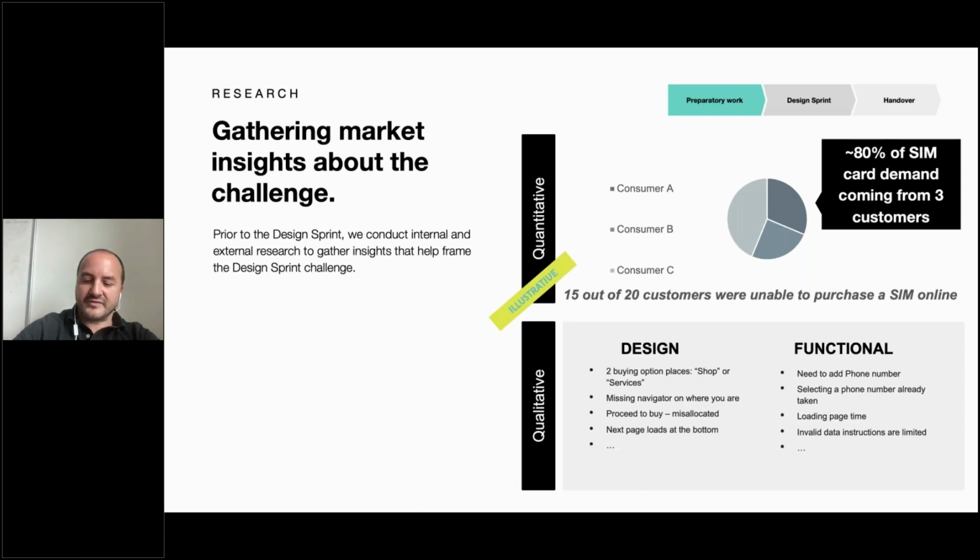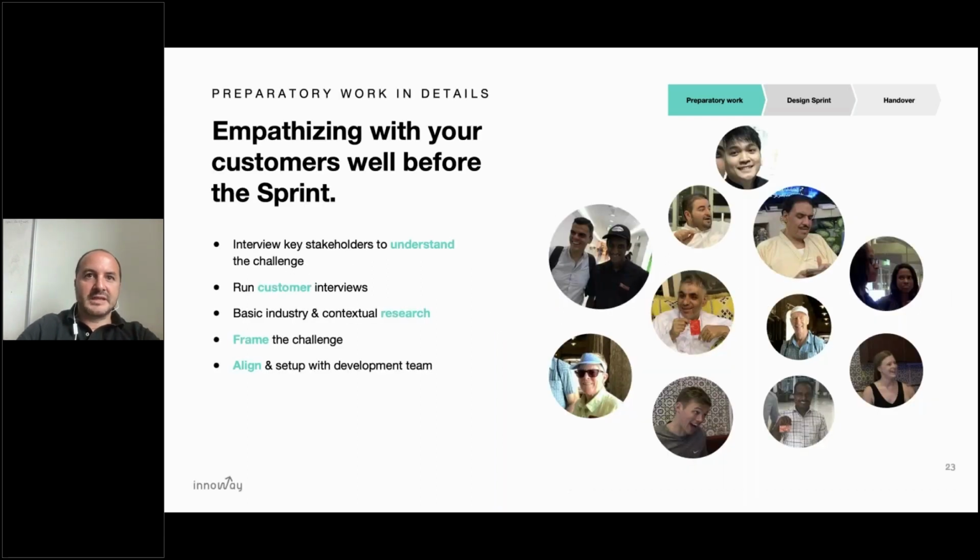We did this through a series of interviews where we went outside the room, outside the company, and we met all the different customers in their own, let's say, in their own nature. This is one of the things that we believe will create the biggest value when you're entering the design sprint, and it's knowing your customers. So we tend to run several interviews beforehand, and we also do a lot of testing to understand that when we enter the room during these 5 days, we know everything about the customer.